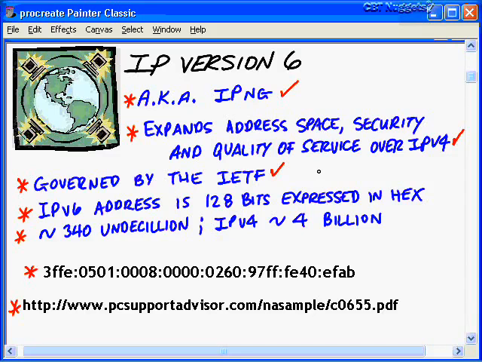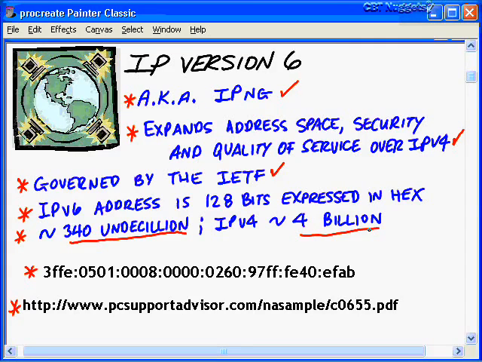The IP version 6 address space is 128 bits, so it's huge. It's a huge number: 340 undecillion. It's just a gigantic number. IP version 4, the 32-bit address space, is about 4 billion numbers, which sounds like a lot, and it seemed like a lot to the founders of the internet too, but think about it.